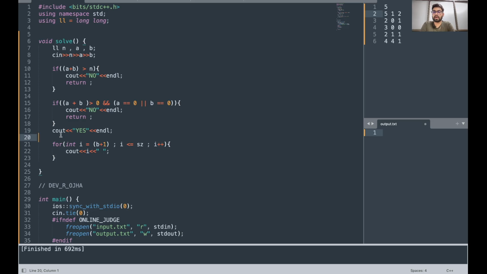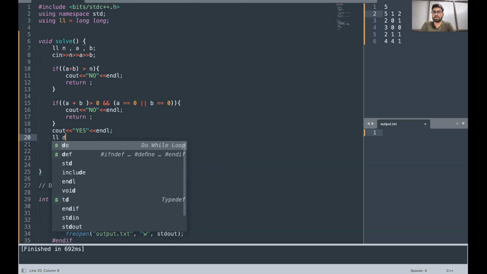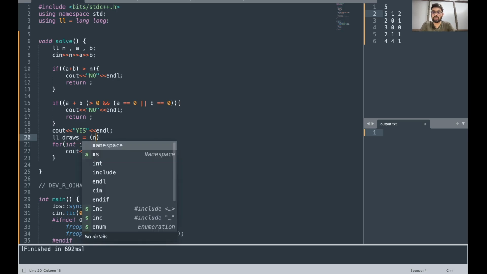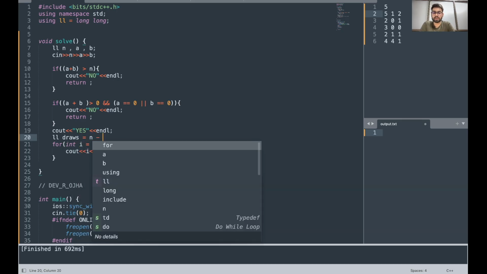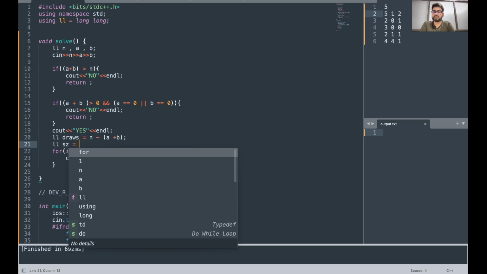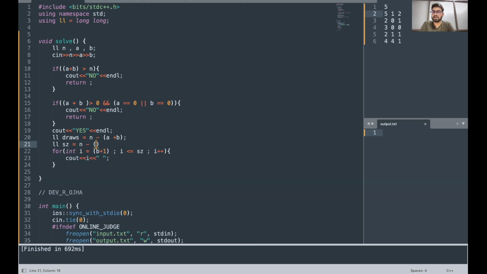Also we have to determine the draw. What is the draw? The draw is n minus (a plus b), and the size is n minus draw.